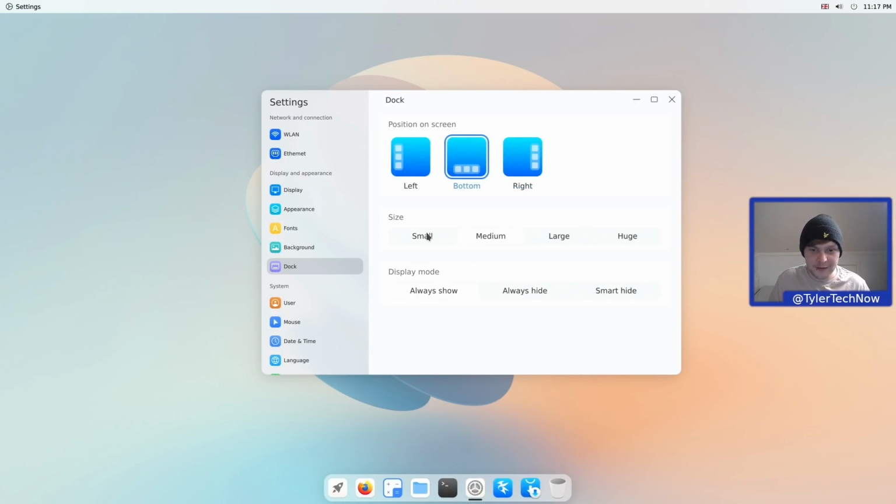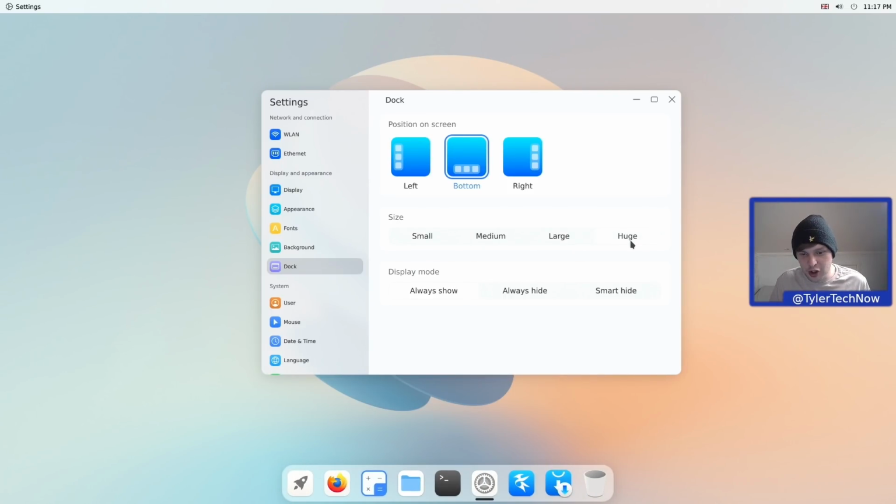And then we have some pre-configured sizes, which are small, medium, large and huge. Personally, I would like a bit more control over that, so sort of numbers that I could go to, but the small is just about right for what I would like it. I'm someone who does like quite a small dock with quite a few applications on it. That way it doesn't take up too much space, but I still have quite a lot of applications I use on a regular basis. Default being medium, and then we have large, and then we have huge.